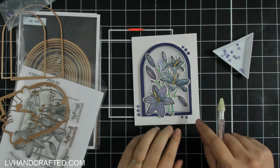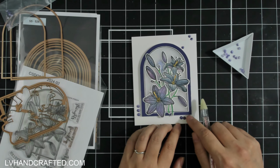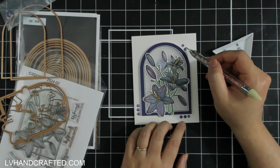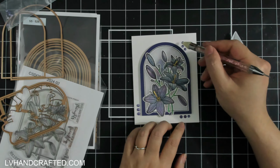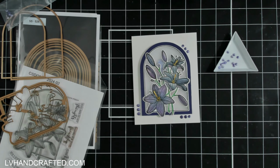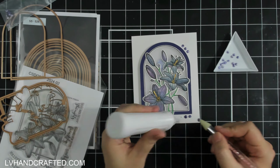But because I was positioning this over the original panel that I die cut from, that really helped me to position things. And because the shaker well itself is so big, I didn't have a problem with attaching this and not getting the sequins too close, or actually behind the foam adhesive. So this worked out well this time, but usually I make my shaker cards a little bit differently.